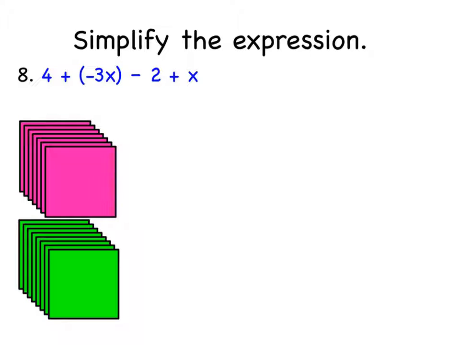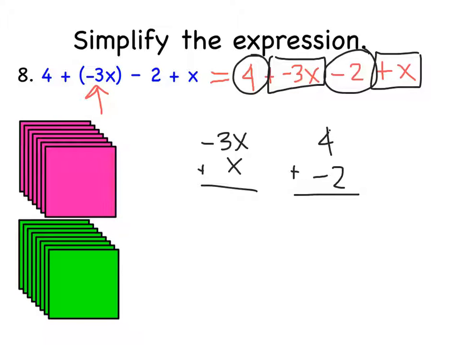Okay, now before you try this one on your own, I want to point out that these parentheses are grouping symbols that are grouping the negative with the 3x. They are not absolute value symbols, okay? So it is perfectly fine to think of this equation as 4 plus -3x minus 2 plus x, okay? For order of operations, there's nothing we can actually do inside the parentheses yet, okay? So maybe start from the red expression that I've got here and combine like terms. And start back up the video when you're ready to check your answer.